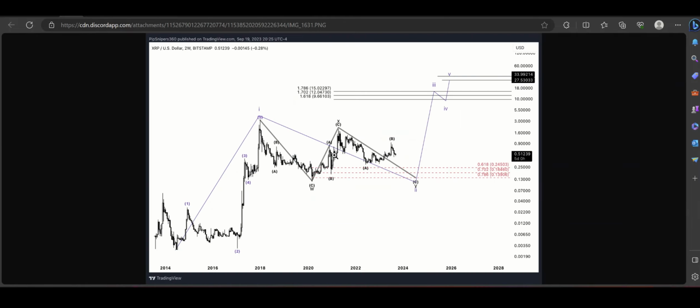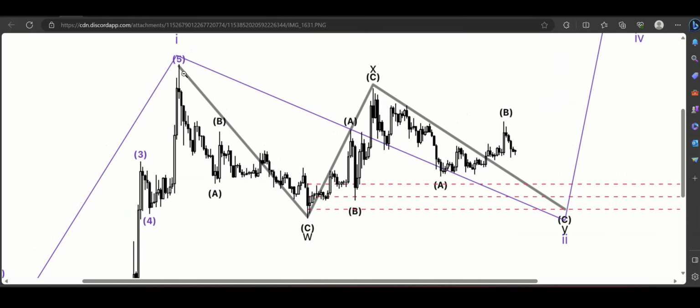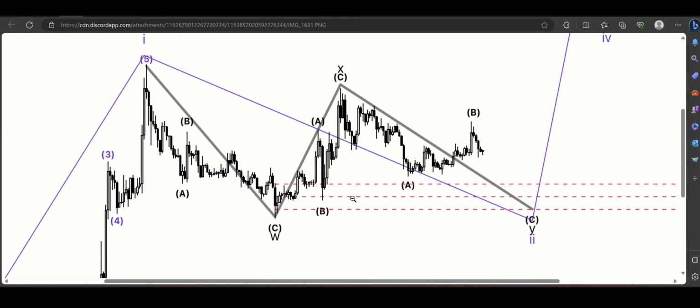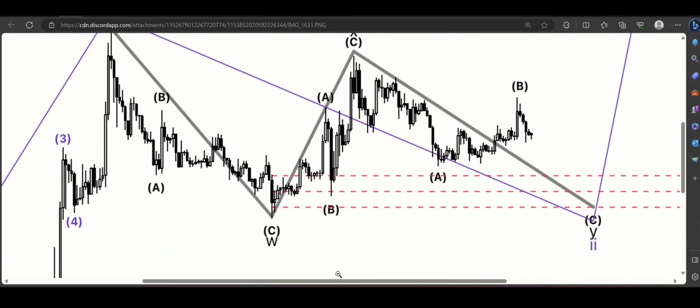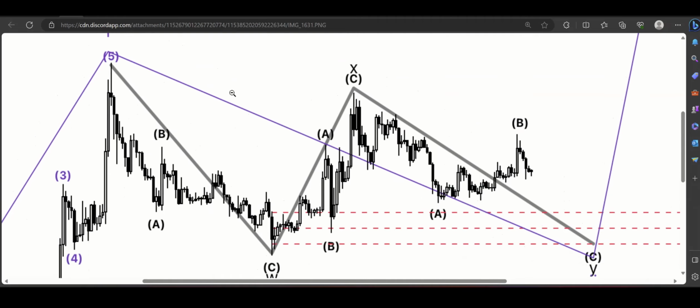Okay, then what you have here is a corrective move. So obviously, after your 5 waves, we're going to go down, so we have an ABC move to the downside to form your W wave. Now we need to have a counter trend. Okay, so this is your counter trend. 5 wave move up to the upside to formulate your A wave in a leading diagonal. You have your B wave, and then you have your C wave hitting the 78.6% Fibonacci.